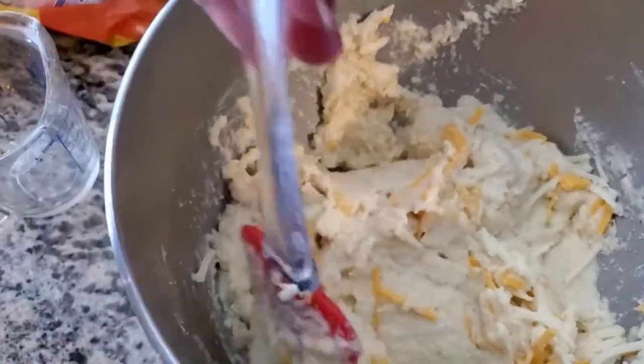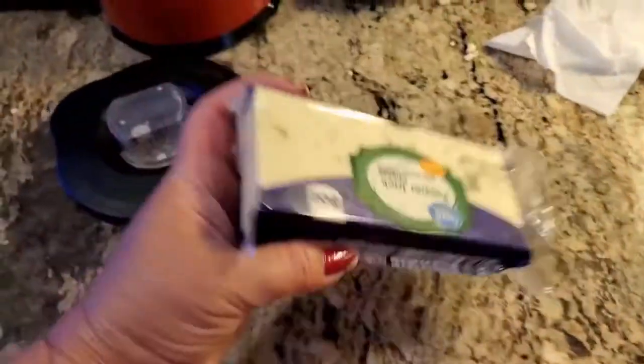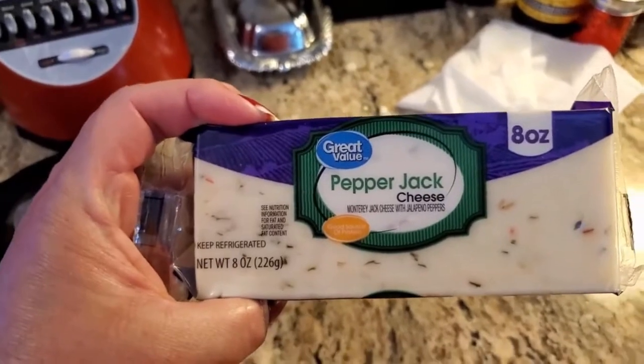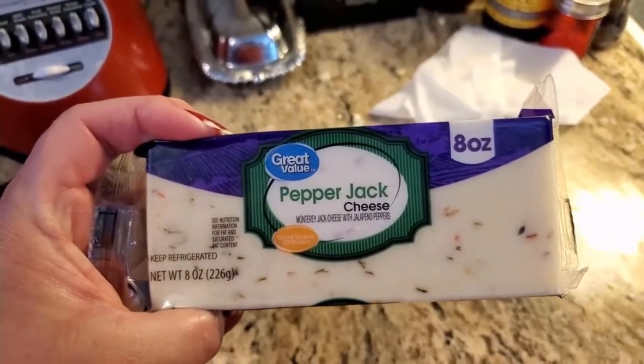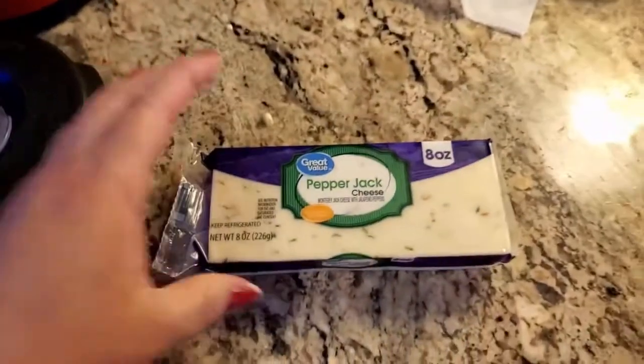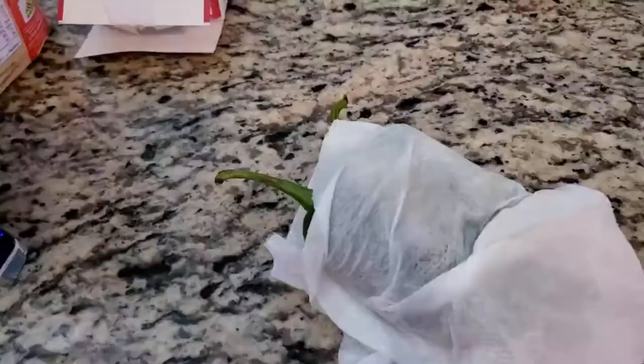And like I said, I'm going to add some more cheese. I have a block of pepper jack cheese that I'm gonna put in the center of the tamale. So I'm gonna cut it up and I'm gonna put little sticks of cheese in the center of the tamale, and I'll show you that in a minute.